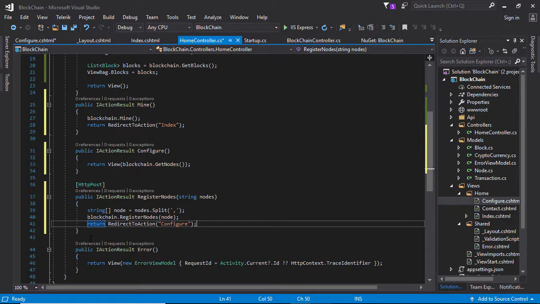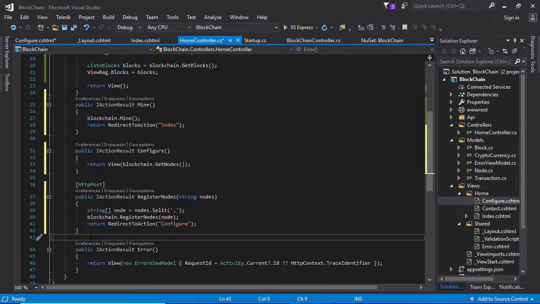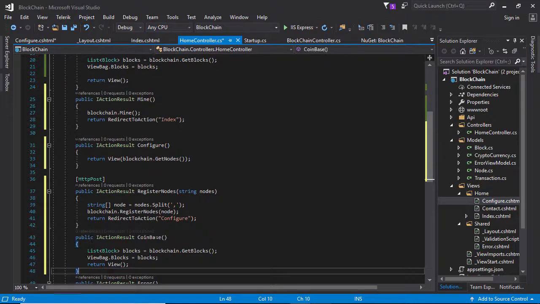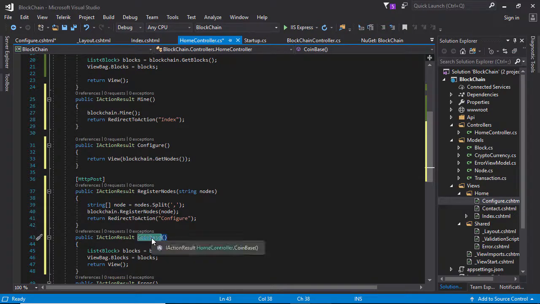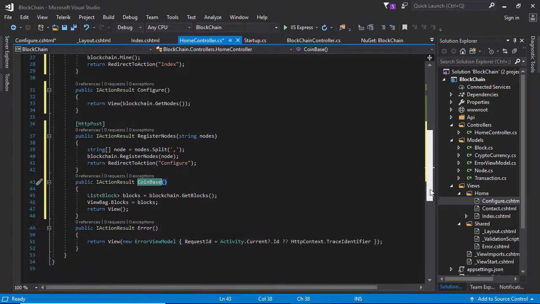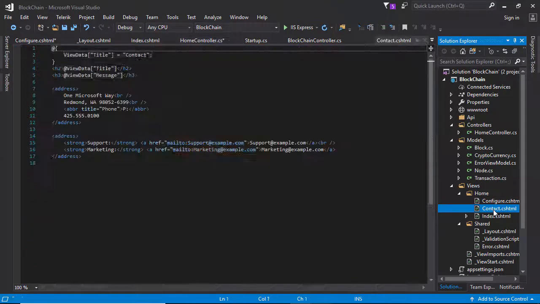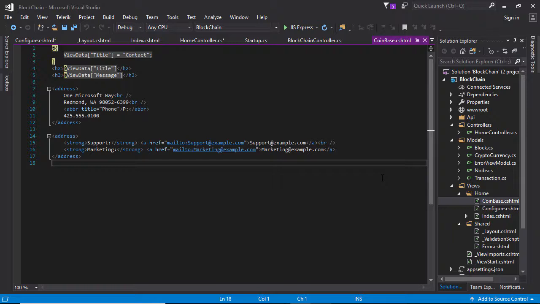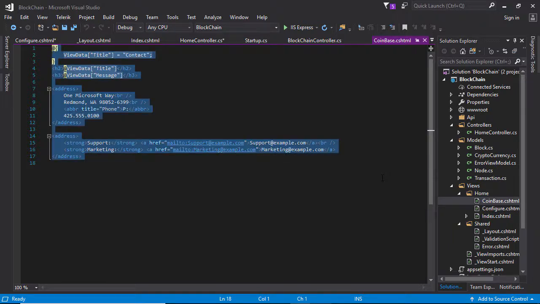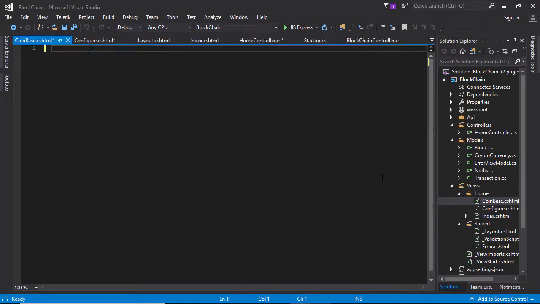Let's add another action method, Coinbase, Control C. This page we need to create. Click this contact, double click and change the name to Coinbase, and select everything and delete everything.